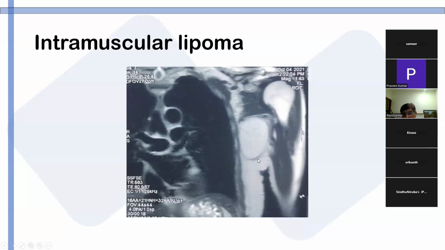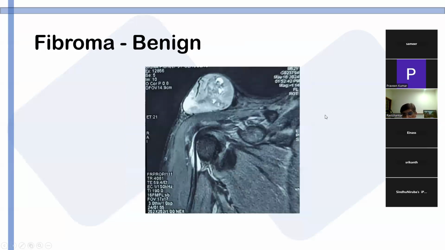This is another intramuscular lipoma, which is on the medial wall of the axilla. Are you seeing my pointer? Yes, sir. This is the head of the humerus, the chest, and this is the medial wall of the axilla, as you can see. So we took this out. It's an intramuscular lipoma under follow-up now, and it's quite normal.